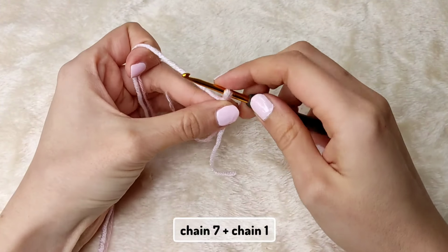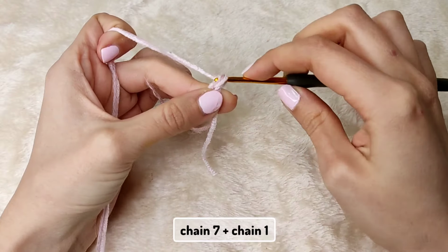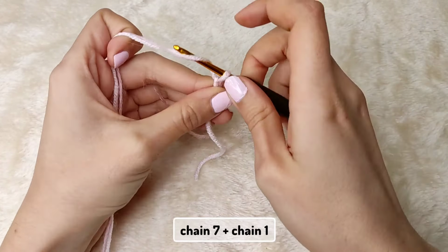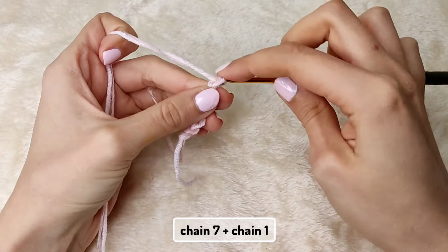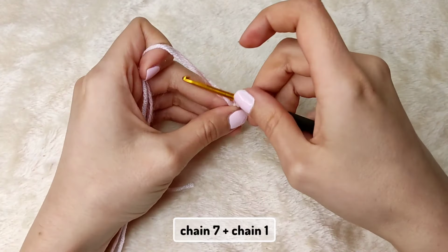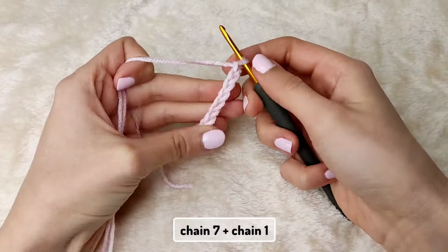Now you need to chain 7. So 1, 2, you see I'm working with both tails. 3, 4, 5, 6, and 7. Now we need one more chain. Now we have 8 chains.